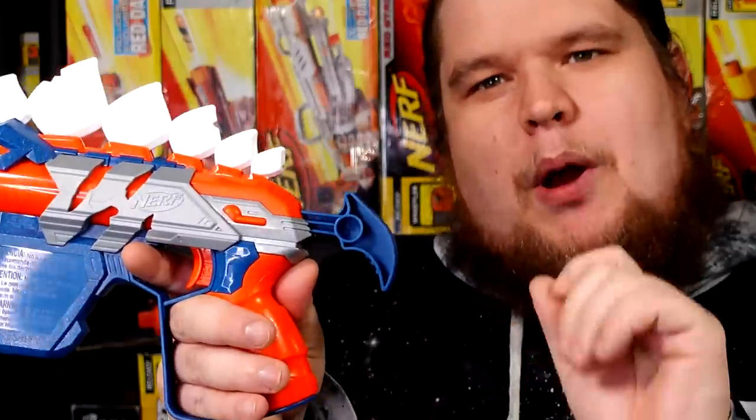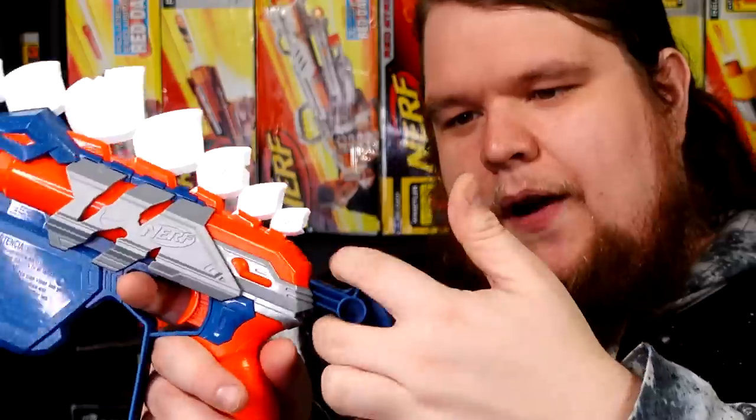I should note, this priming mechanism is kind of awesome. I do like the shape of it. I guess it's not like the most tactical shape ever, but you can really easy pull back on it, and I thought that was pretty cool. It looks awesome, but that's about everything that the STEGO-SMASH is going to give you.